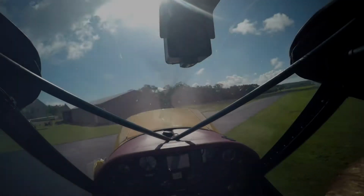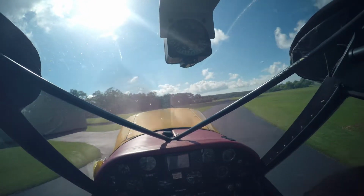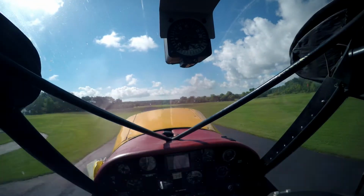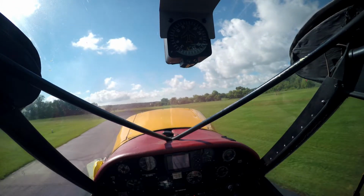So you'll do it just like we were flying the other. Once you can get down through here, see this berm? Actually, let's just keep it right on the macadam. That's fine. Yep.